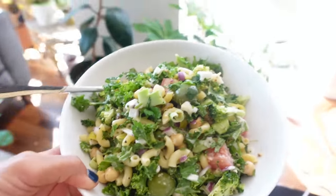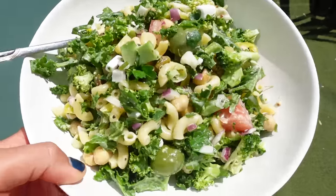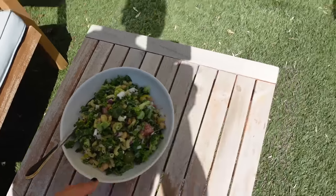We're gonna eat this on the balcony because it is a beautiful day outside. Yay! I need to decorate my balcony. Oh my God. All right, Erika, I'll get you your lunch. Come on.